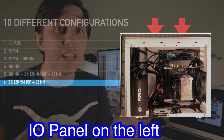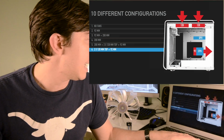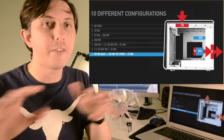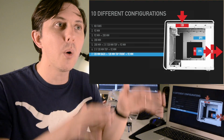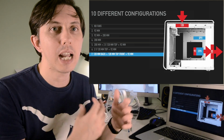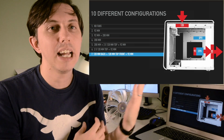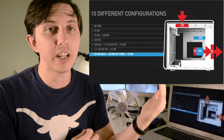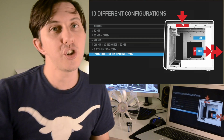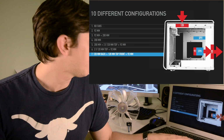So we're going to see if it's worth it and how much of a difference it makes not having a 200mm fan in the case. And then we have the 120mm at the front, on the top front, which is blowing directly over the hard drive. And then we have a very straightforward configuration at the back, where basically we have the 92mm fan blowing through the cooler and the 120mm as an exhaust on the back of the case. This is a very straightforward configuration, and that is where originally the fan of the Bitfenix case is installed when you just buy the case.